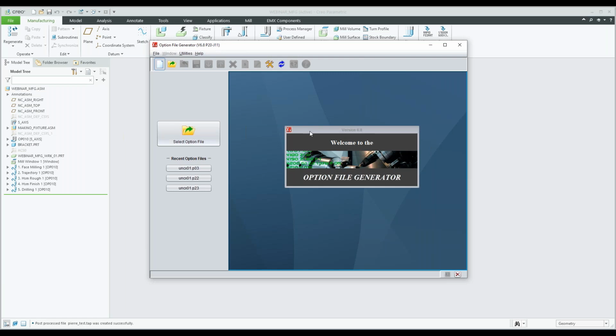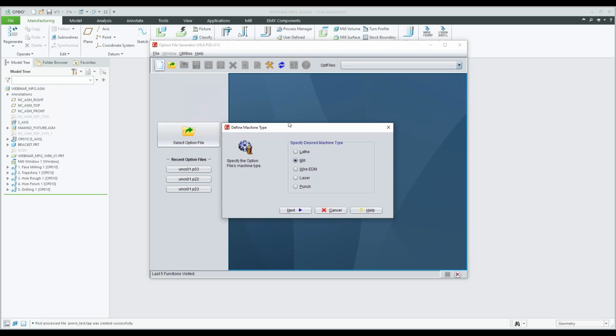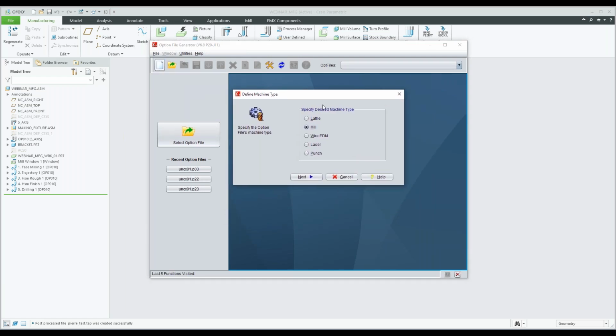The easier way to get that going is if you use a predefined postprocessor. So let's quickly go through the options that you have. This is standard Creo functionality. You have it within your Creo installation. If you have Creo NC, you can do this as well. Well, you can do everything that I'm showing today.